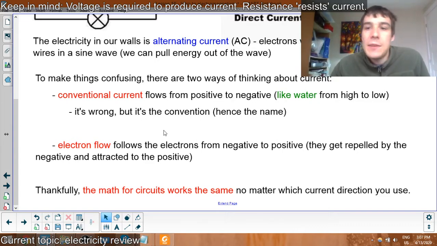But back when they were just studying electricity for the first time, they thought that it would flow from positive to negative, like from high to low, like water kind of thing. I believe it was Ben Franklin that was writing this down, and I think it was Ben Franklin's mistake. So from high to low. Yeah, so we've kept that ever since. We've kept the conventional current thing ever since, even though it's wrong, because it would take too long to change everything. But thankfully the math works the same for both, and that's why we haven't changed it.